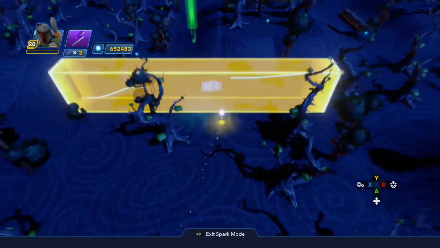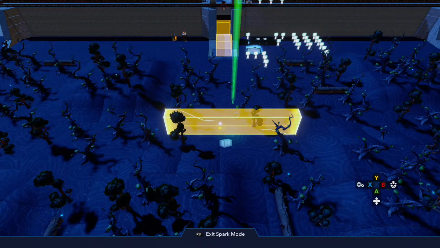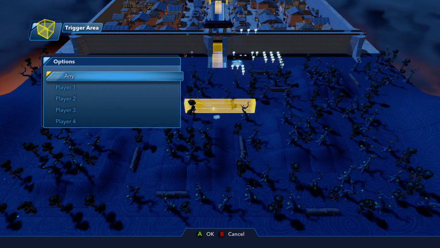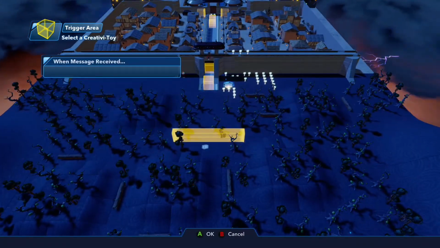Okay, this is the trigger area that has been placed to start the challenge. So we're going to connect this to the challenge maker. So new logic connection entered by player any. And then we'll come over to our challenge maker and we'll select start game.